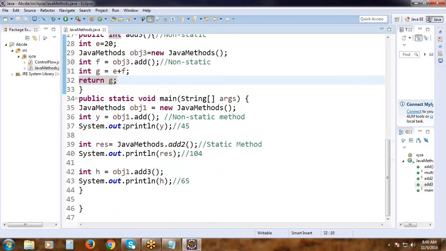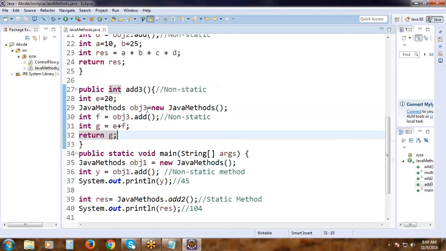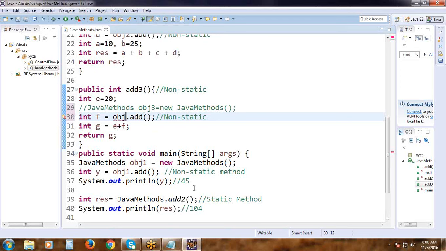Suppose you try to use object 1 or object 2 instead of this one; we already created object 2 using the same class name. What does it show? Error. Object 1 also we created using the same class name, but locally. That's why we are using local.